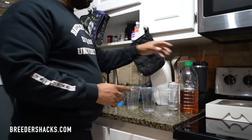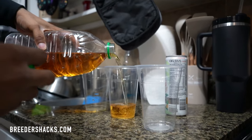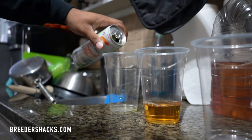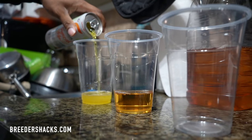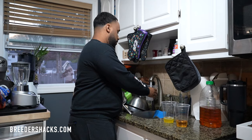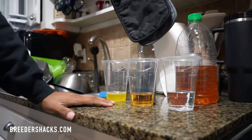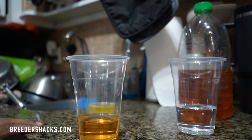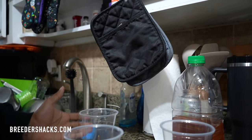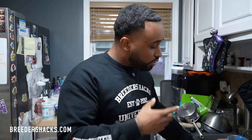So I got three cups here. This cup is going to represent lemonade. This cup represents lemons — straight up lemon juice. And then this cup here represents water. When it comes to putting together your ideal dog, you want lemonade — the perfect in between. You could consider the water the terrier type, and the lemons the bulldog type, or you can make this analogy to different characteristics and traits. It all depends on what you're breeding for.